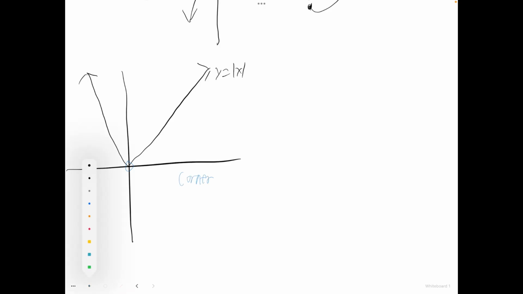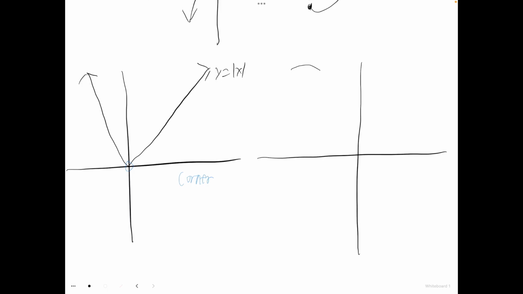Now, it could happen in another way. We could have the following situation, where it still changes abruptly, but it goes off to infinity. This is what is called a cusp. And so these are two ways in which the derivative also might not exist graphically. So if you have a corner or a cusp, which is just saying that you change derivatives very abruptly.